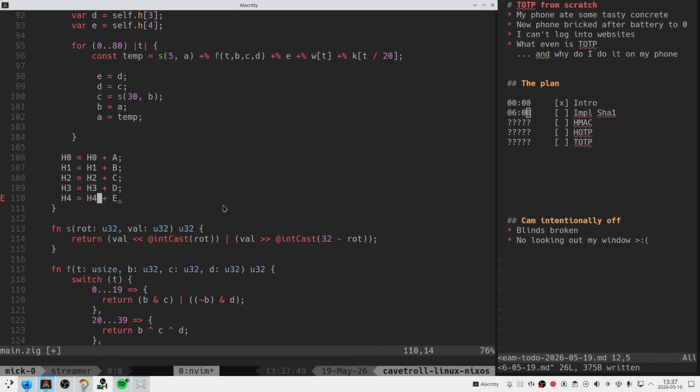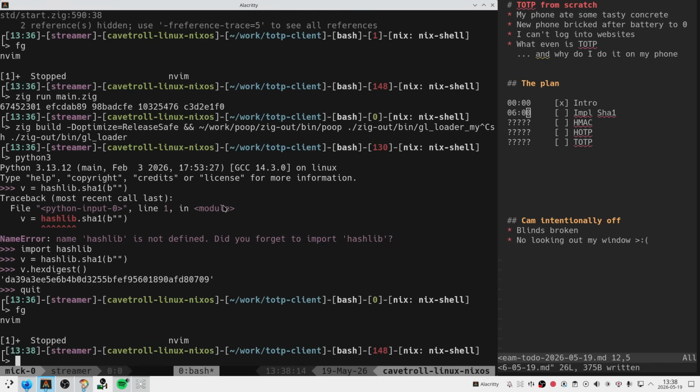Boom, boom, boom. And then these all get lowercase. Everything that says H0 here, this is like a macro that says self dot H bracket and bracket. Perfect.